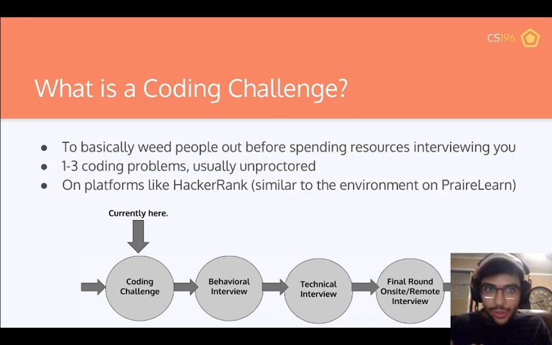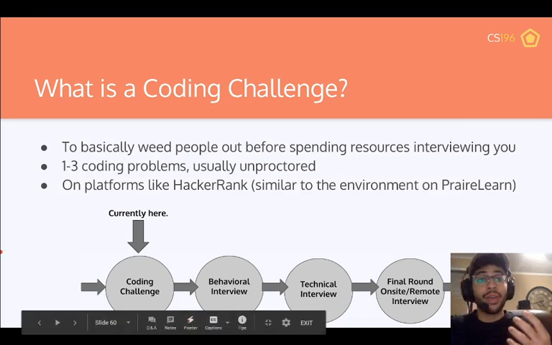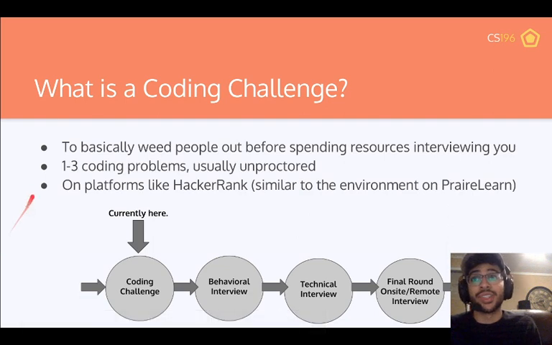They have to hire interviewers. If it's in person, like non-COVID, they have to fly you out sometimes. They have to give you a hotel room, or even pay the people interviewing you, whatever it is. It does cost them some amount of money to interview you. So these coding challenges are a great way of weeding out as many people as possible before they actually spend these resources on you.